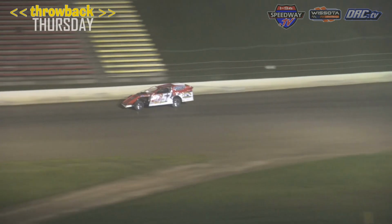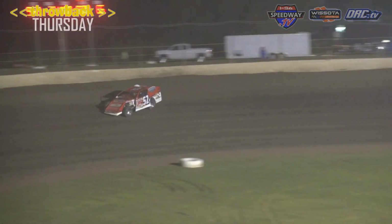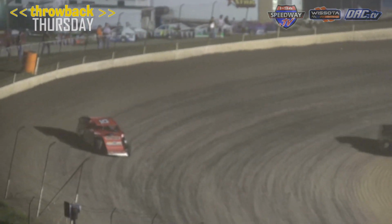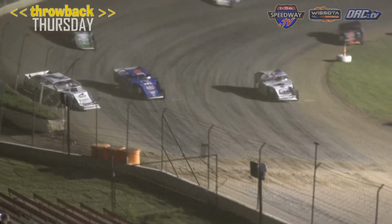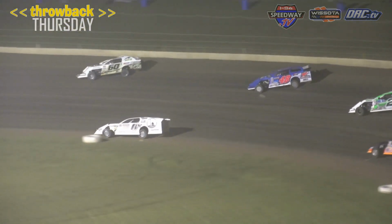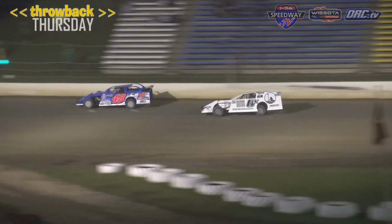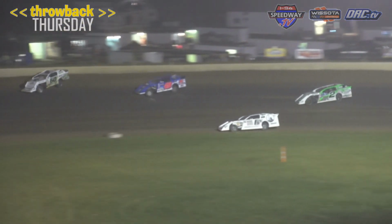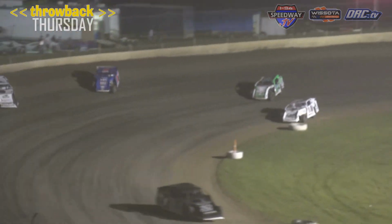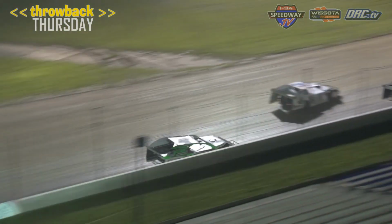On the back straightaway, Jason Thoennes running good. And now here comes Ebert on the outside. He's caught Chris Walden as they come off turn 4. And I'll tell you, Ebert just continues to come forward. There he is. And now Zach Johnson's making a move. Johnson on the bottom of that racetrack in that MB Custom, running the bottom side. Boy, I'll tell you, Ebert was way sideways and did lift. And I'll tell you, Ebert is really pushing that 60 car off of turn 4, and here comes Zach after him. Walden up top, followed by Brady Gertis, and now Cody Skitland.